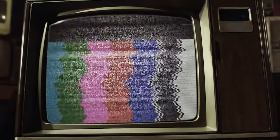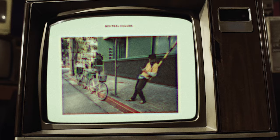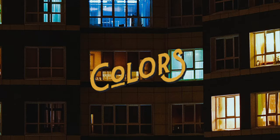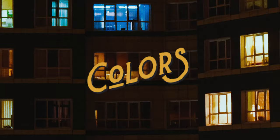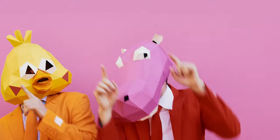Hey guys! In the last part of this series, we talked about the concept of color weight and how having fewer colors can be beneficial. We highlighted the importance of neutral colors and we briefly discussed how to harmonize colors in your photos. Today, we will take a deeper dive into colors. If you haven't watched the first part, I recommend checking it out as some of the concepts here will build upon the concepts discussed in that video.